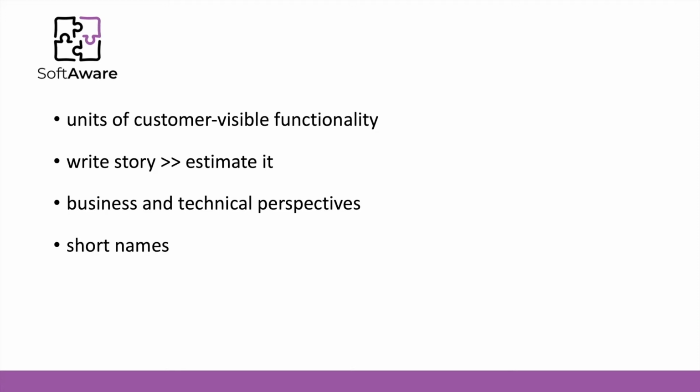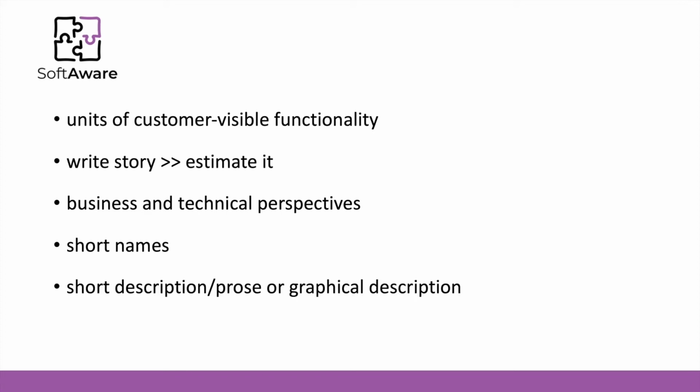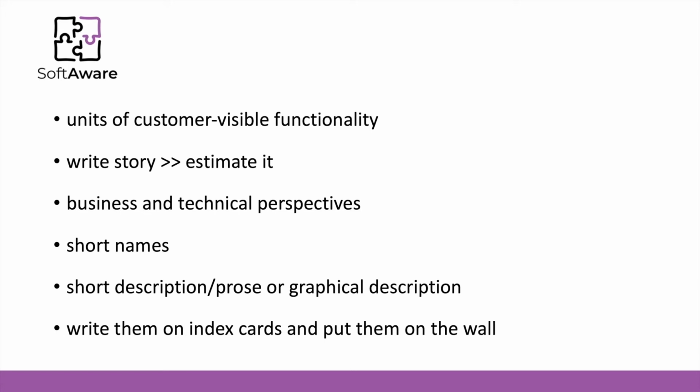Use short names for the stories, because each story should have a name by which it will be known during the development, and then write a short description or prose, or even do a graphical description of what the feature should produce or should present to the customer. Write them on index cards and put them on the wall so that they can actually be visible for everyone in the team and for visitors that come inside of your working space.